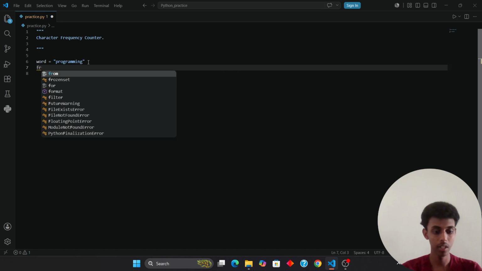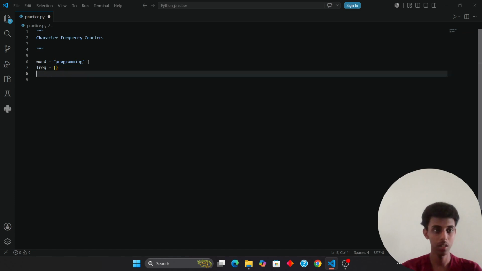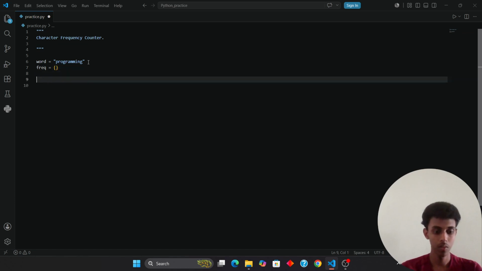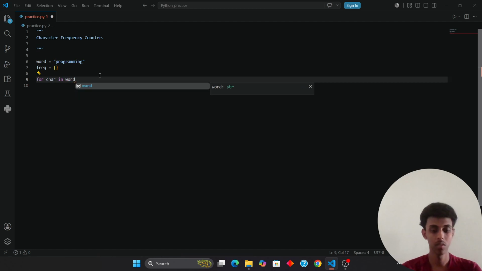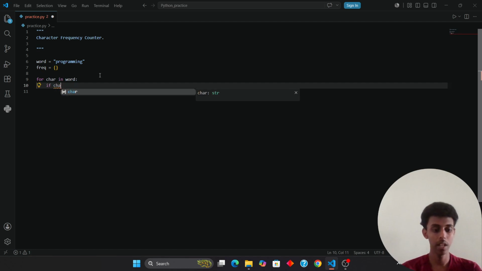Now we simply write frequency is equal to an empty dictionary. Now with the help of a for loop, for char in word, if char in frequency.